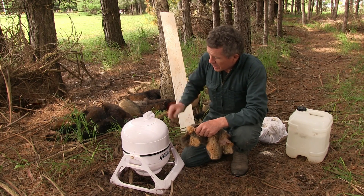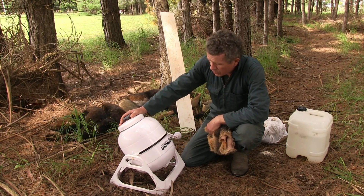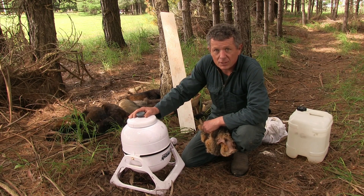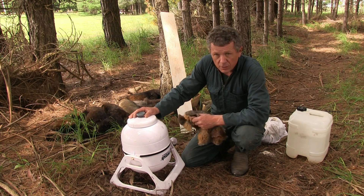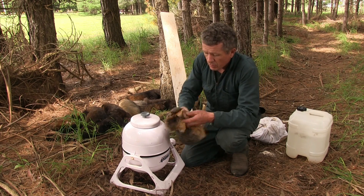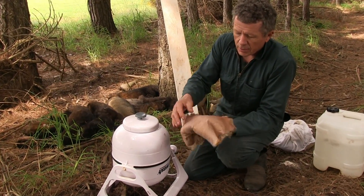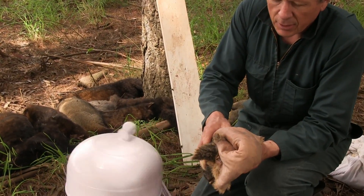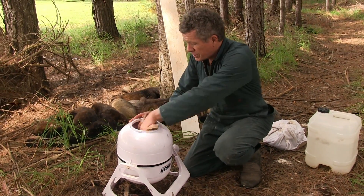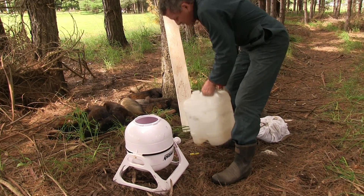This hand-washing machine has been fantastic for tanning skins — if you can afford it I highly recommend it, I think they vary from 60 to 100 dollars New Zealand. You can probably get them for next to nothing in the States. But having said that, you don't need one — just an old bucket will do. For this video we'll use it, but if you haven't got one just use a bucket and you'll get good results. I've got the skin now to where I want it — the membrane is gone. Now we need to get the fat and grease out of the skin, so put it in your washing machine, take the lid off.